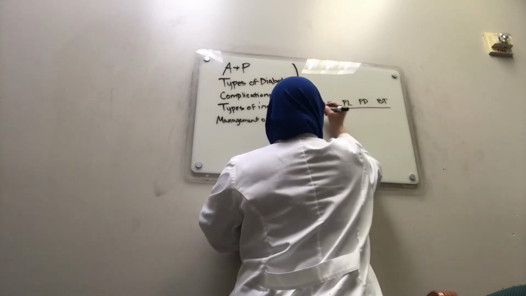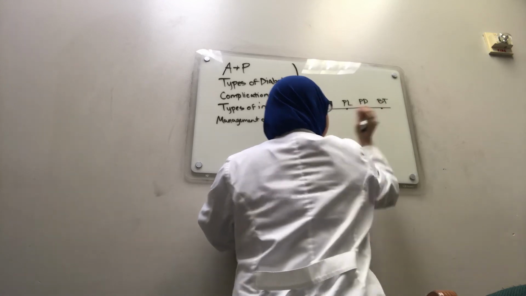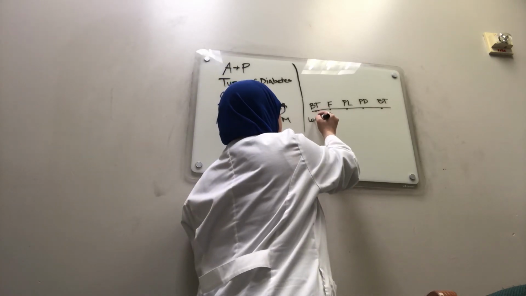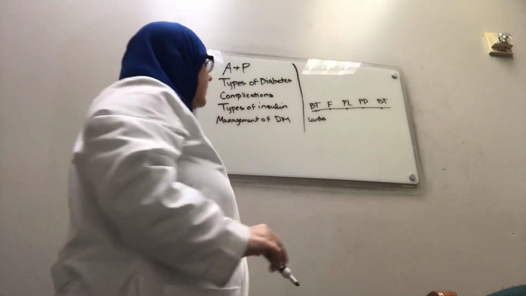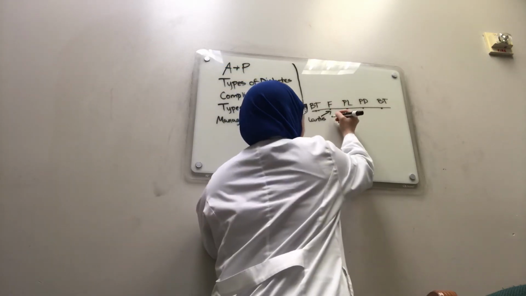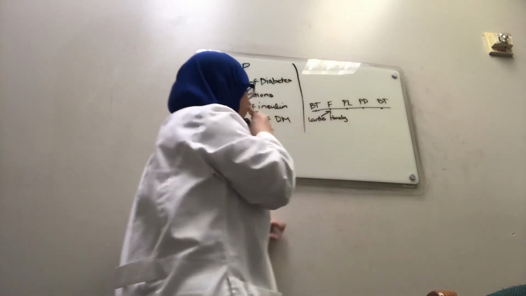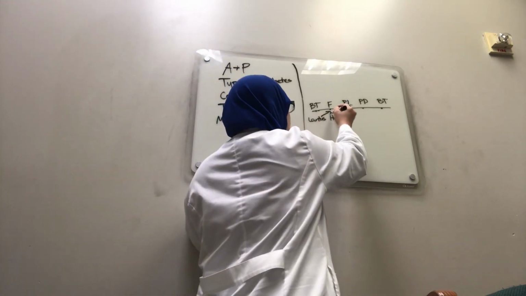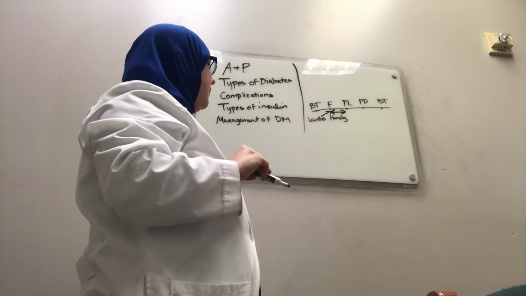Here's our timeline. This is bedtime, fasting, pre-lunch, pre-dinner, and bedtime again. So here, we usually give our Lantus at bedtime. Not always, but a lot of times we give our Lantus at bedtime. It takes about 8 hours to see a peak effect of Lantus. So we should see the full effect with that fasting sugar, okay? The Humalog lasts about 4 hours. It peaks in about 1 to 2, but it lasts about 4 hours. So about the length between breakfast and lunch, lunch and dinner and bedtime.